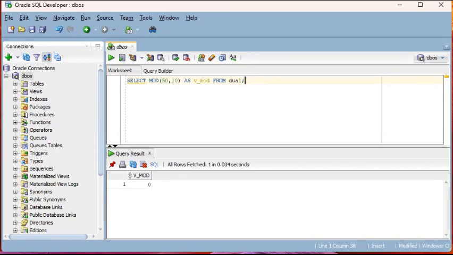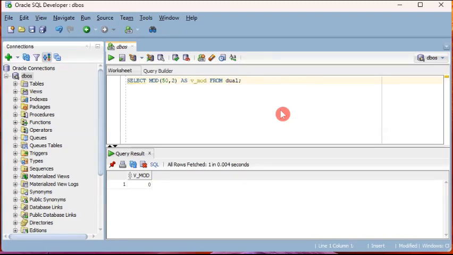Before we end this video, let me leave you with a question. What is one benefit of using the mod function? Actually, besides knowing the remainder of division, it can be used to know whether a number is even or odd. And how is that? Only by dividing the number by 2. So in this same select statement, I will just edit the second parameter, replacing it with 2.